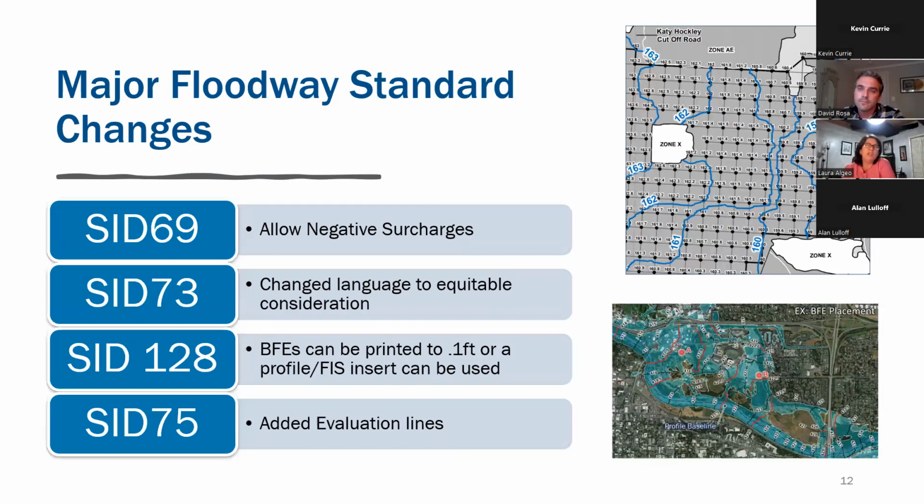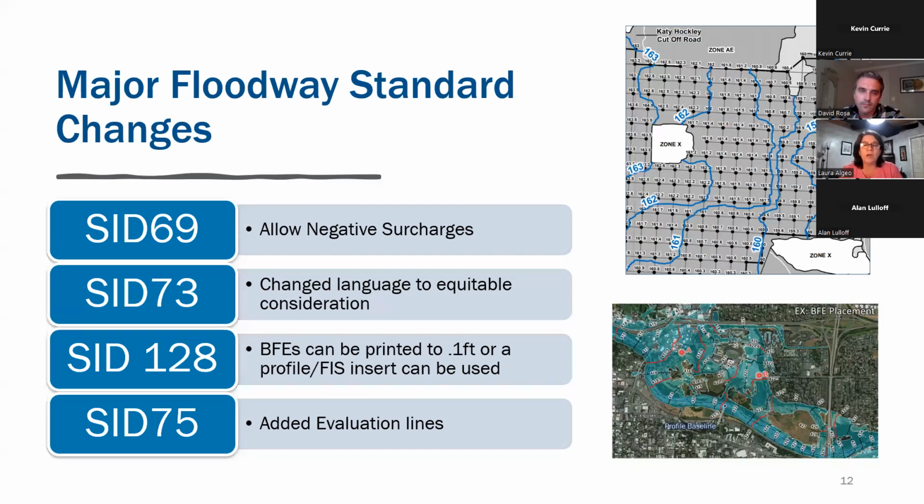Some of the first things that we changed back in 2020 were some of the standards. We changed probably a dozen or a baker's dozen of these, but the key ones were really one of the surcharges, one of the SIDs talked about surcharges that are allowed with a modeling component. And we had said no negative surcharges were allowed because in one-dimensional modeling, that means your model is failing. That does not mean that you're failing in a two-dimensional model. So we removed some of that language.